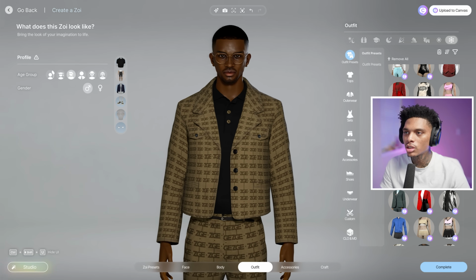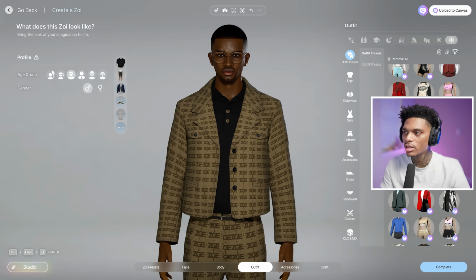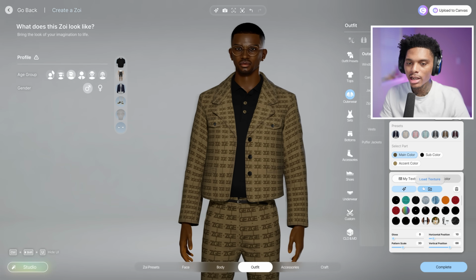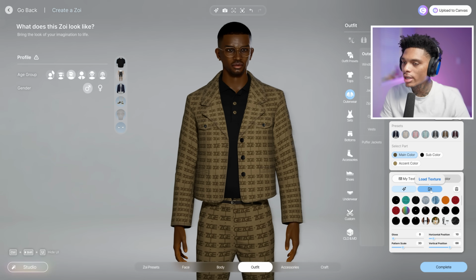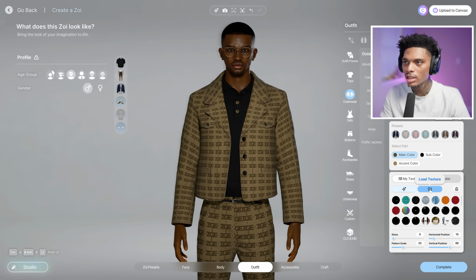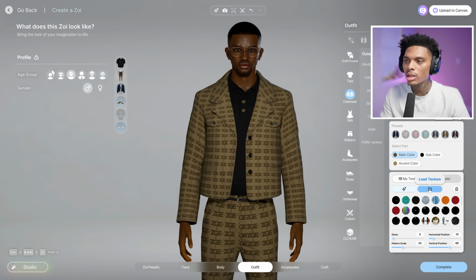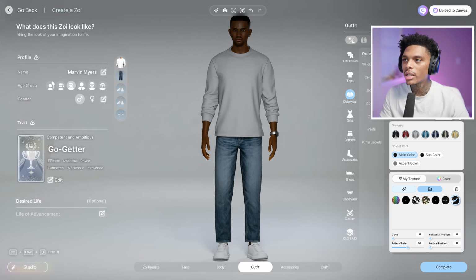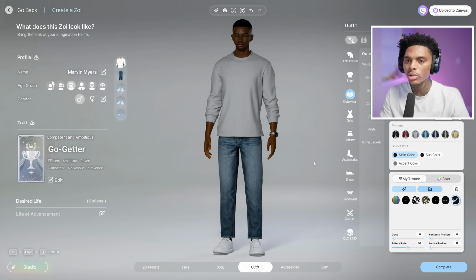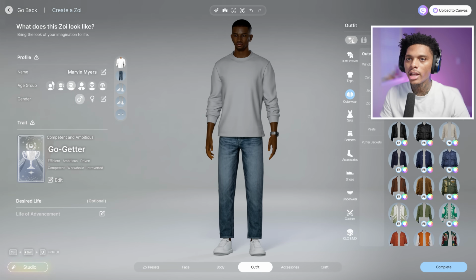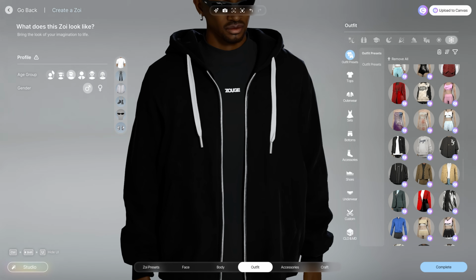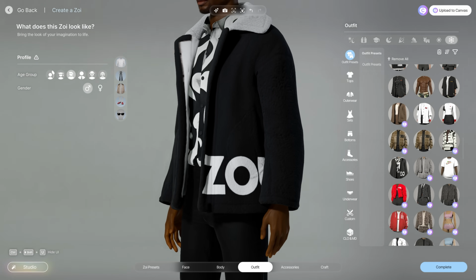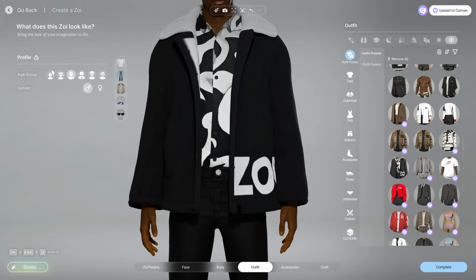This is my custom Zog set that I created over on the canvas, where I went beyond the color and I went over to my texture feature and I added in my own custom textures. Yes, you can add in your own custom textures in inZOI. So the possibilities are endless when it comes to creating the ZOI that you want. This is more beginner friendly, but over time, as you create more ZOIs and you really want to enhance your creativity, you can then go over here and start creating custom brands and adding in things to really enhance that creativity.